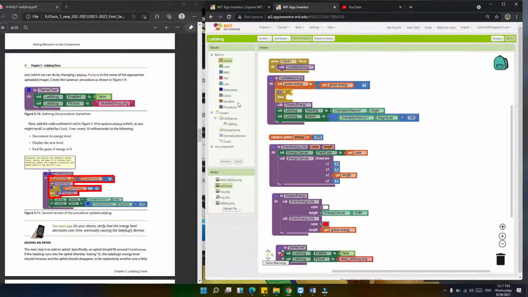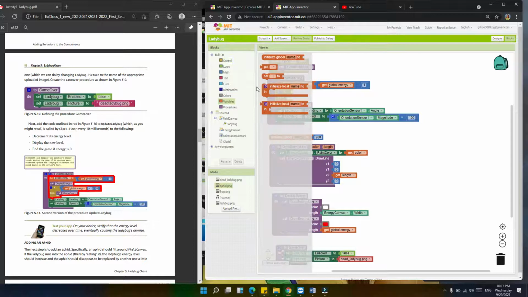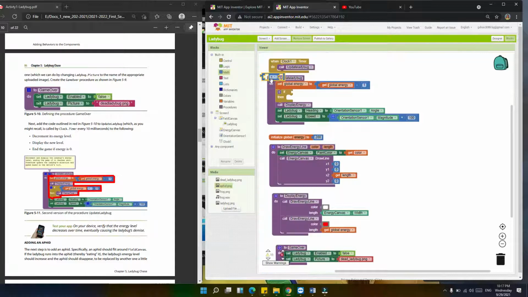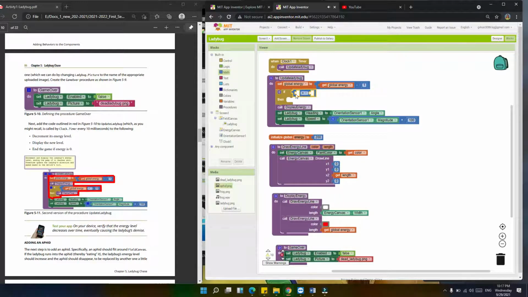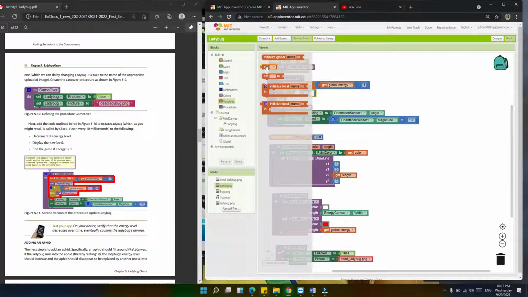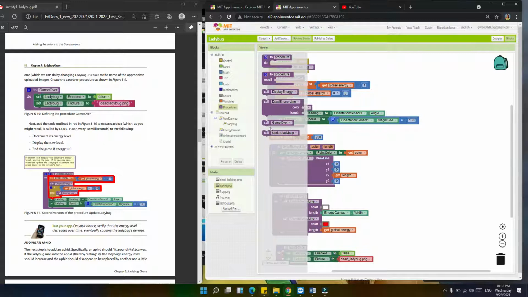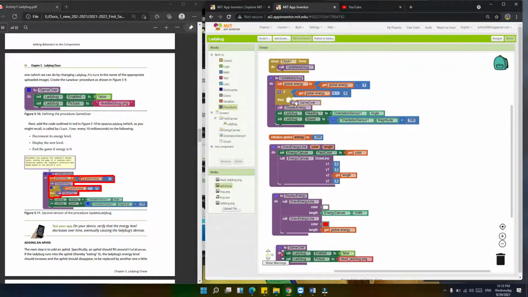So lagay tayo dyan ng variable. So get natin. If energy is equal to 0, so get the variables. Get the energy variable. Mag-set muna tayo dyan. Kung code lang sana to, tinype na natin. 0. And then, we're going to call now the game over. I-call natin yung game over function.